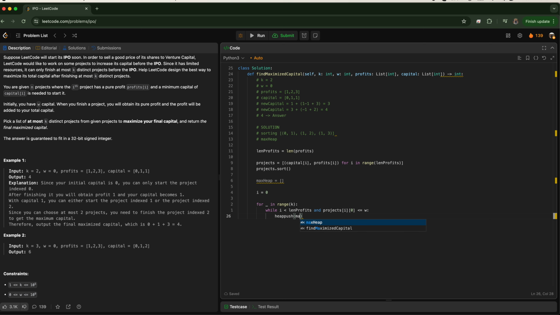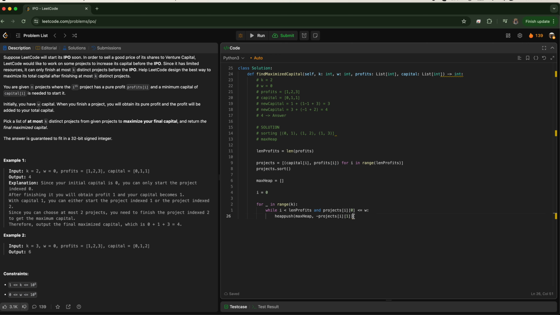What we want to do is push projects[i] and then the profit at that particular project. So the profit is this one, right?